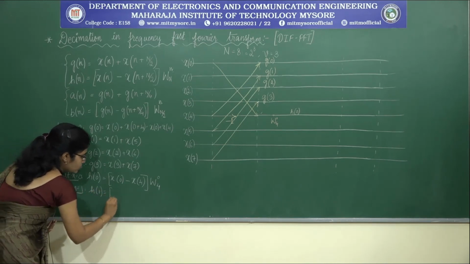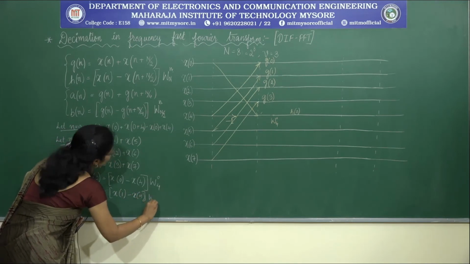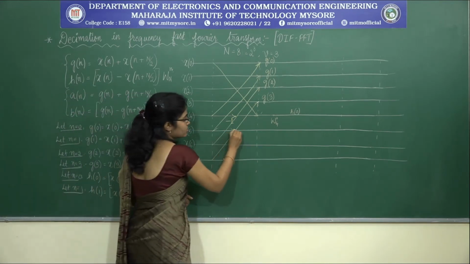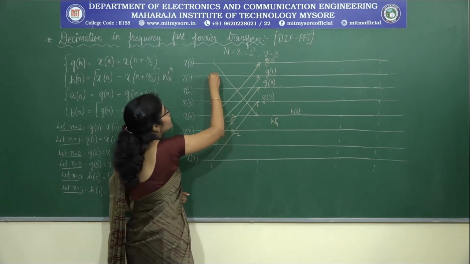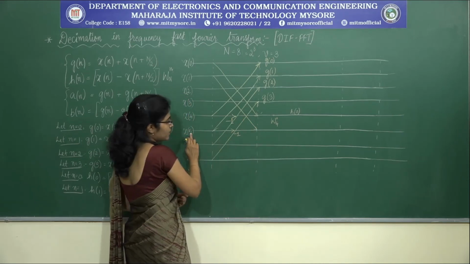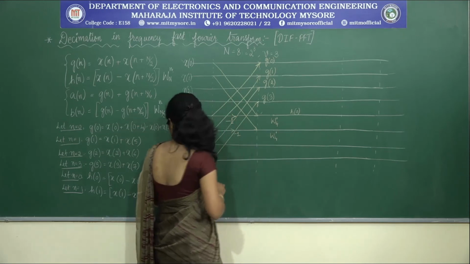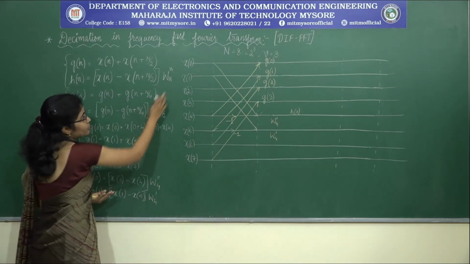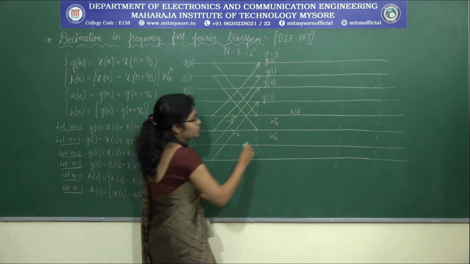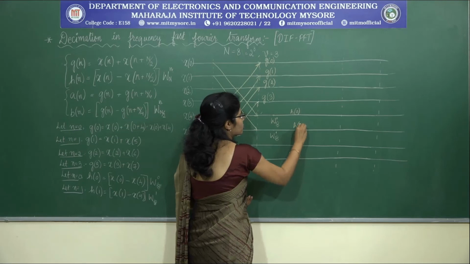h of 1 will be equal to x of 1 minus x of 5. So this becomes omega 4 to the power of 1. Again, what do I need to do? Multiply x of 5 with minus 1. Give this x of 1 to this point, and from this branch we are getting minus x of 5. This should be multiplied with omega 8 to the power 1, because the value of n is 8. So this is not 4, this should be equal to 8. So this is 8. Okay. This gives us h of 1.